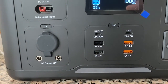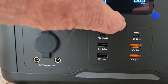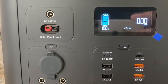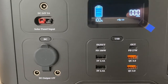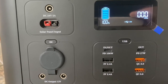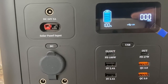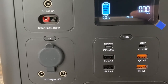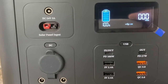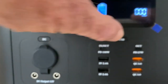Below the display there's a section for USB, also with its own switch. There are two USB-C ports at the very top — one that's input and output capable, the other output only. The input/output one takes 100 watts, while the output-only one handles 27 watts. Then there are four standard USB ports at 5 volts, which should provide sufficient charging for most people's USB needs.